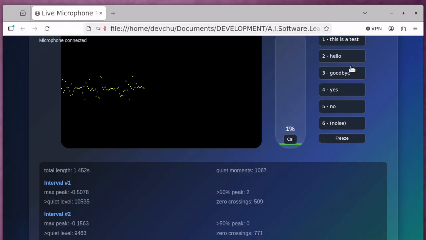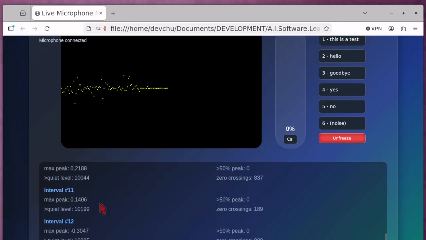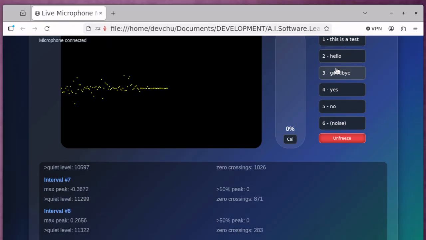Now, if I'm interested in an actual phrase, let me just demonstrate. I'm going to stop talking, and then I'm going to say this is a test. This is a test. And I froze it. So now it's not capturing anything. We want the AI tools to essentially do this. When we say one of the phrases, click the freeze button so that it can take these values, pass them into the model, have the model guess, is it one of these? And then we're going to tell it which is the correct one.